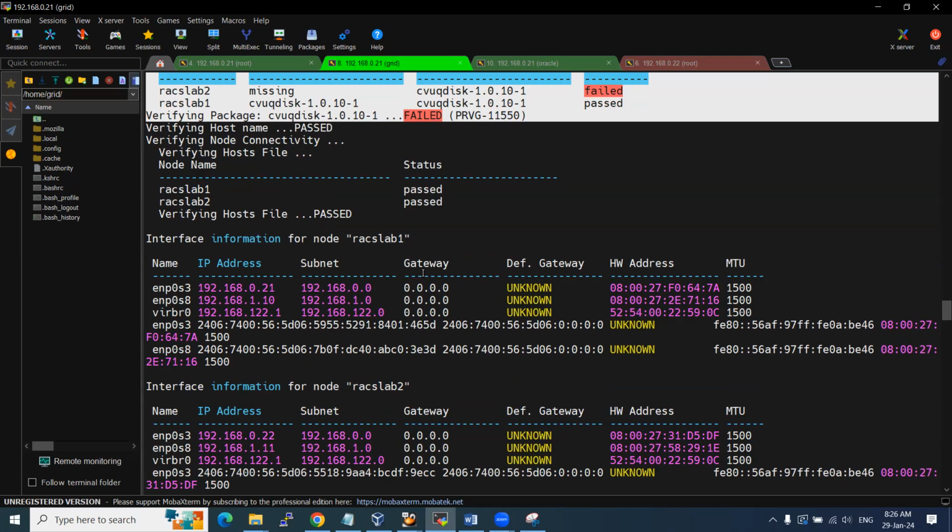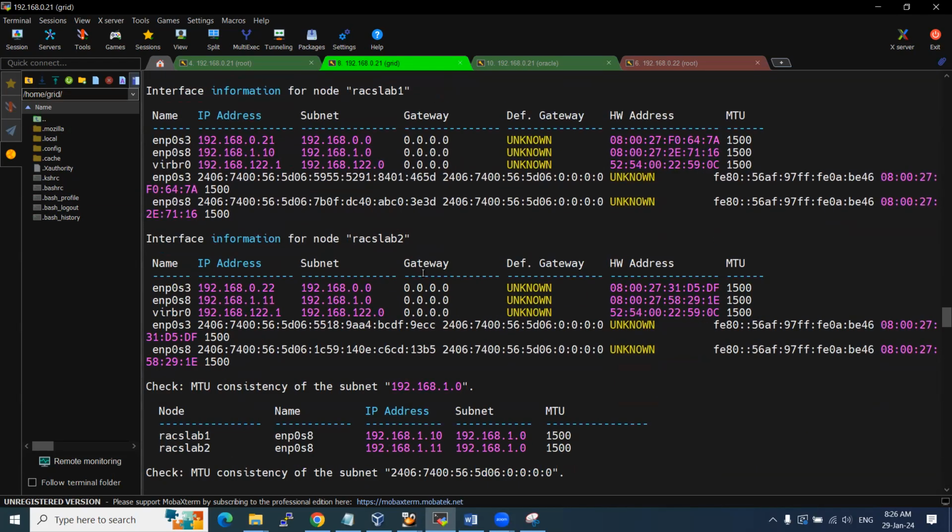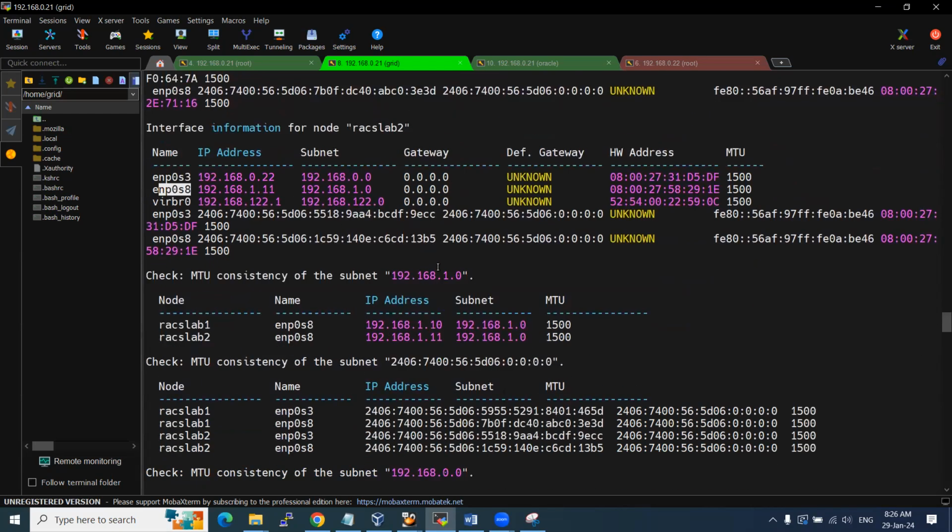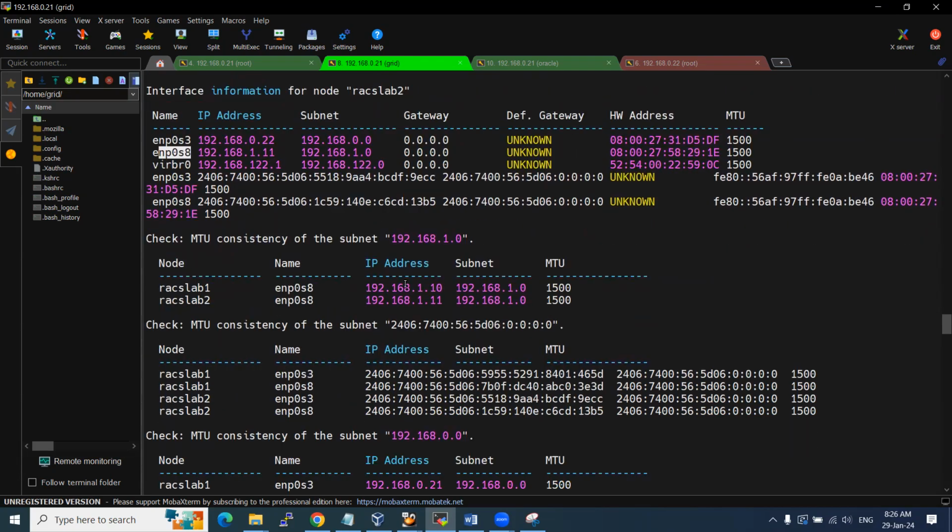This interface, that's fine. There is not any kind of gateway, right? It's unknown. We are not going to mention any kind of default gateway. Yeah, the IPs which we have configured in node 1. This is our public IP. This is a private IP on node 1. This is a public IP on node 2, private IP on node 2. Okay, this is a virtual IP. These we call ENPs. These are interfaces, network level. Those are also fine. There is no issue.